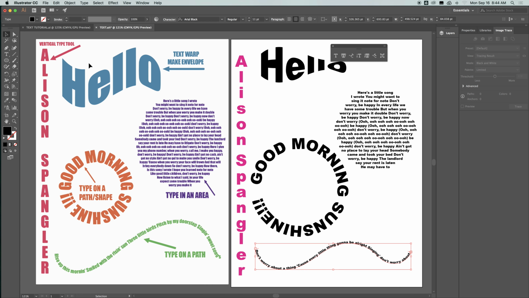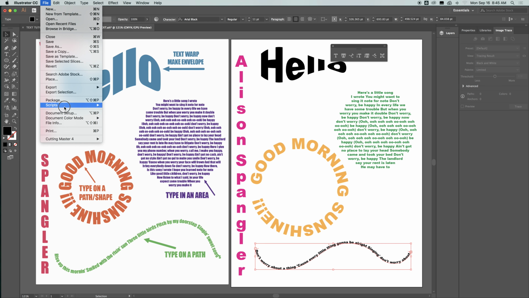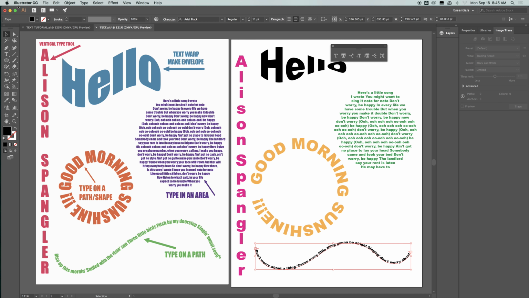So again, you'll have five different styles. You do not need to label them, but you do need to have at least one with your name on it. You can go in and color them if you would like, or it can be in black and white. I forgot what I was doing there. There you go. Okay, once you're done, I want you to hit File, Save.